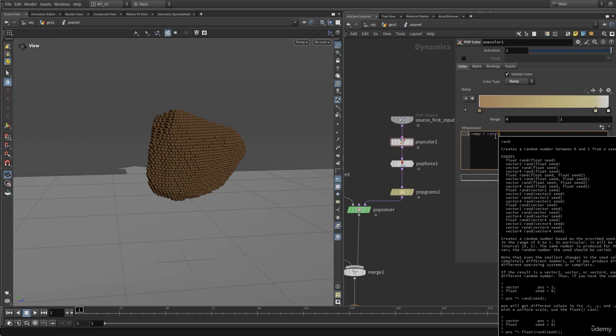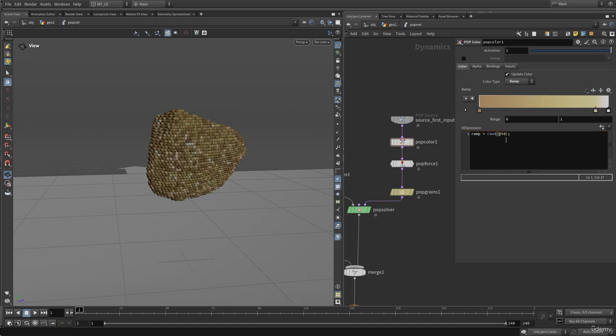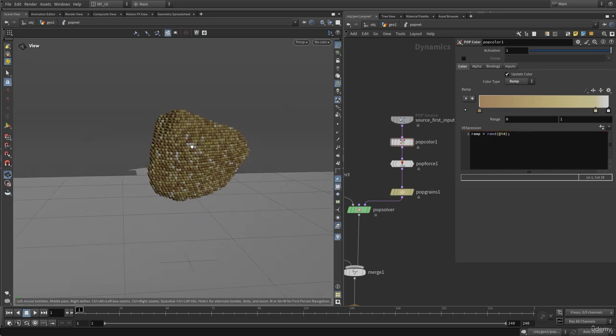For the seed I'm going to use the ID, because all of these particles have an ID, and it is unique to each of these particles. So I'm going to use the at sign, which means that we want to use the attribute, and now I type the attribute name, and that is the ID. Now let's close this small bracket, and this will create a random value in the range 0 to 1, assigning a random value to each of these particles.